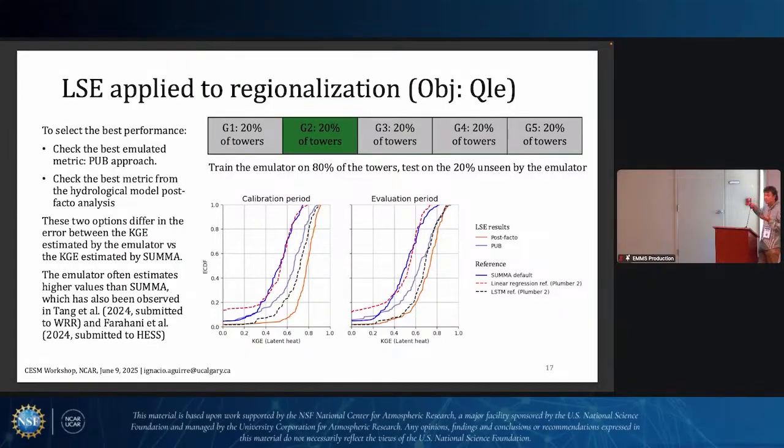So there are two ways to evaluate this. We can evaluate post facto, so the value that the model actually has, or the value that the emulator has. The emulators and the model disagree a bit, because the emulators are a bit more optimistic, so they try to get better values than the model is actually getting. But both values, the first and the second line, gray and blue, show us a good relation, showing that the emulator, even without the towers in the simulator, has a good performance.